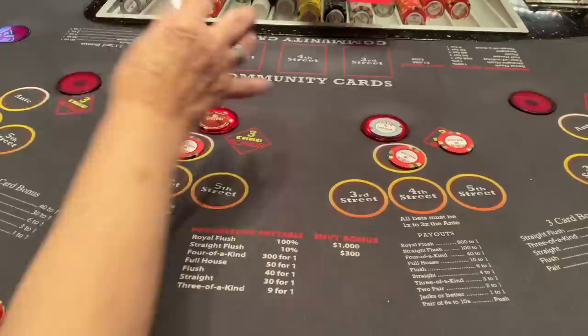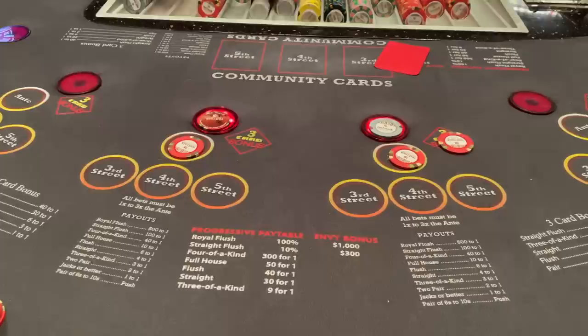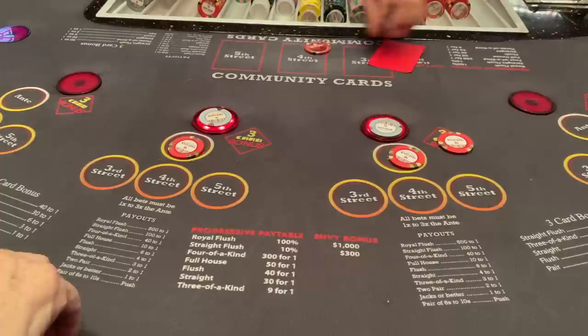Because this was her hand to have a pair, not my hand. It's her 3 cards for the 3 card bonus. Yes, it's her cards. Right. I'm good. I'm teaching to my left. I'm teaching to my right.